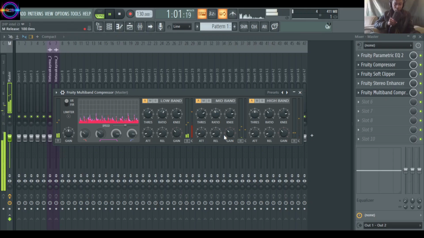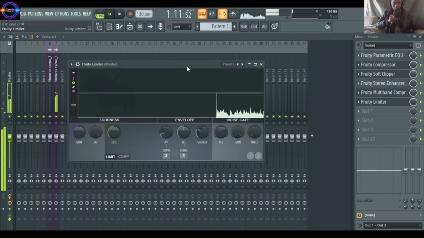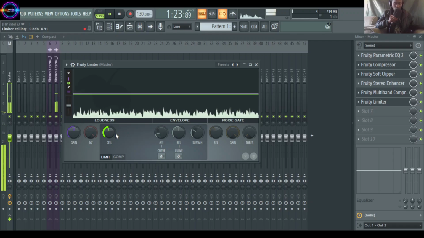Alright, so let's go to the final stage. We add a limiter. The limiter can do better. There you go. So we're going to set the ceiling to -0.8. Now we're going to increase the gain slowly.